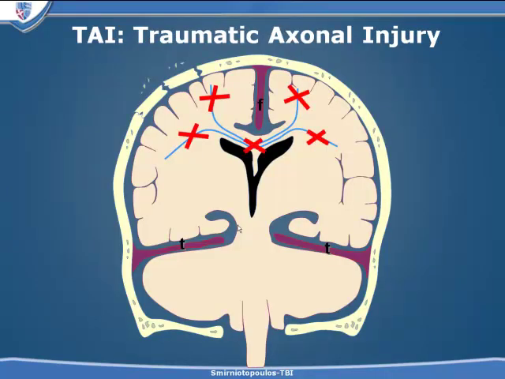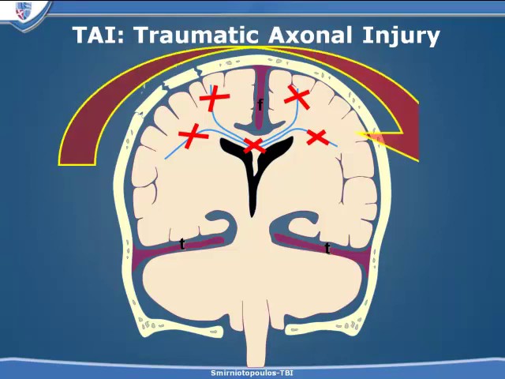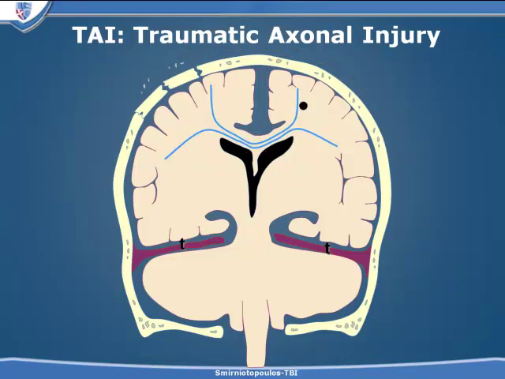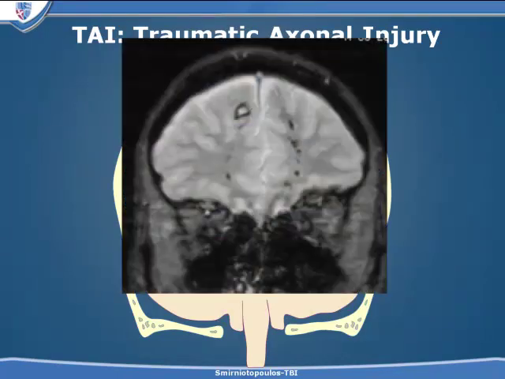We must also remember that we can have hemorrhage involving the corpus callosum as a result of tearing of the small white matter blood vessels, because the shearing forces are affecting the transverse fibers in the corpus callosum. Again, angular momentum. We may end up then with multiple very, very small punctate areas of hypointensity on the T2 weighted image, more easily seen on T2 star images or some type of susceptibility weighted imaging. And if we see lesions like this involving the body, the splenium, or sometimes the genu of the corpus callosum, these are probably most likely part of a spectrum of traumatic axonal injury.